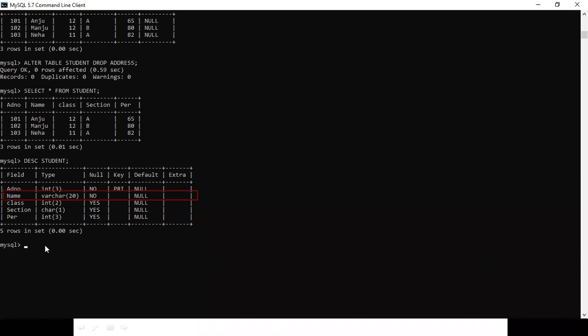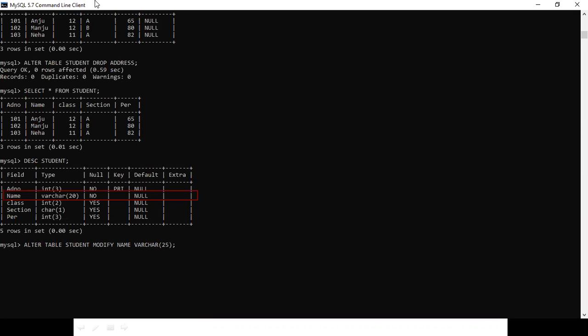Then use alter table student modify, then column name, varchar 25.